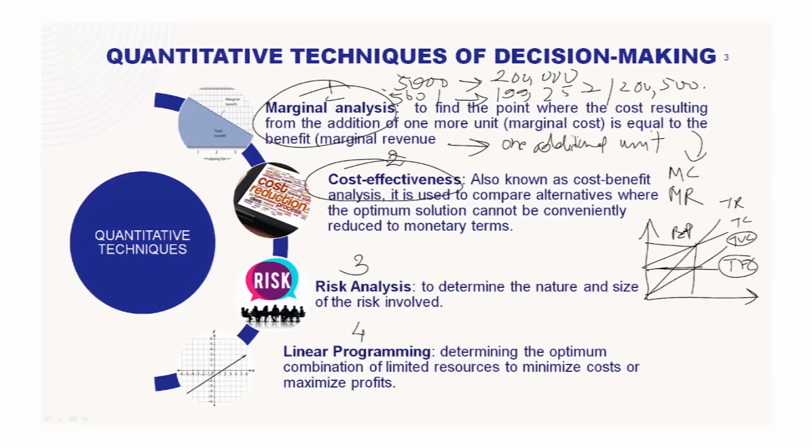Suppose the company has observed that the more units you are manufacturing, ultimately the overall cost is declining. It means the company is getting the benefit of economies of scale. Economies of scale means the more units you produce, the cost of the raw material or the total cost will be lowered down. So this will be a very advantageous position for the company. The manager will be taking the decision based on cost effectiveness, how their overall cost is reduced or whether the cost is increased in the long term.